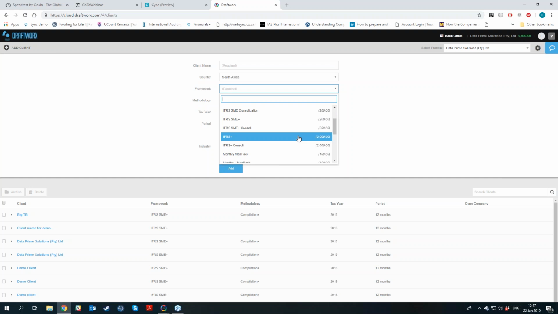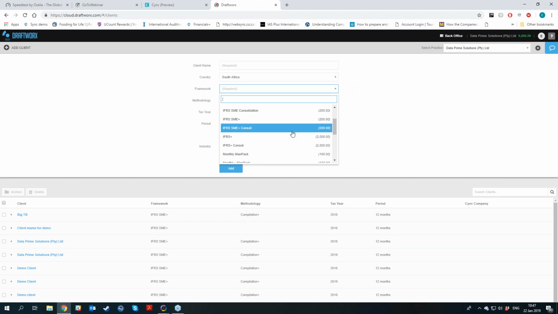So if you do have a client that is, for example, needing to draft a set of IFRS financial statements, instead of them investing heavily into a license fee, and Draftworx Corporate is, I think, one of the lowest license fees in South Africa. But of course, with desktop, we offer unlimited licenses. So with cloud, price per entity. So if you're doing 20 financial statements, normal financials like IFRS SME a year, then cloud is going to be cheaper. If you're doing more, desktop is going to be cheaper.